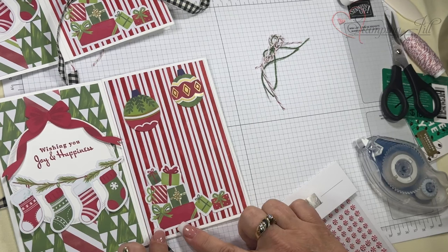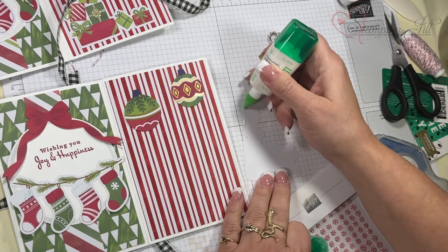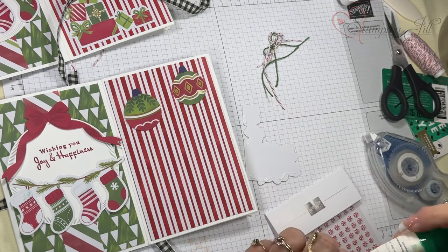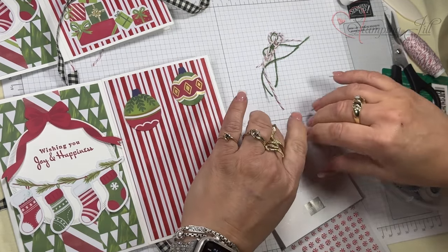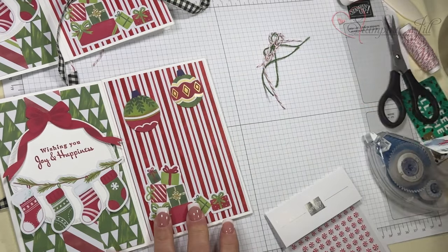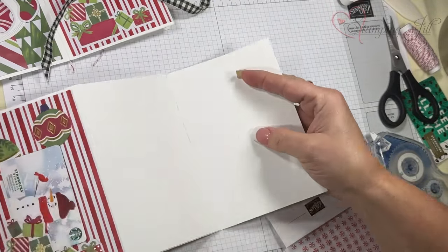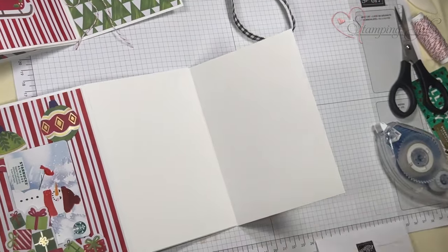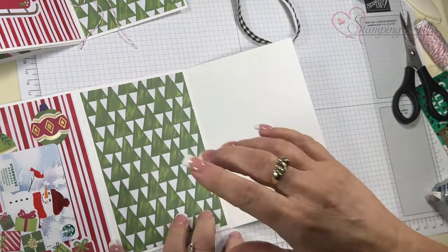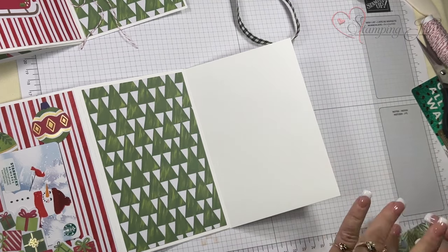I'm going to put my ornaments up here on this piece. I only put glue here and right here so that my gift card fits in — if you seal it completely you can't put the gift card in. If you did not want to put a gift card in, you don't have to and it just looks like presents. You can just fit in your gift card, then the little bows get stuck on there later. This one is also a gift card holder.